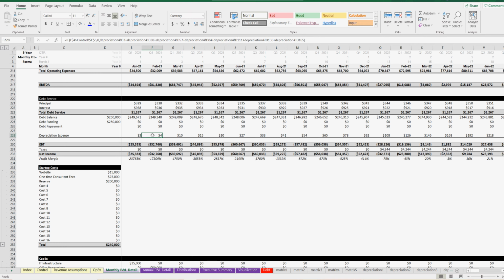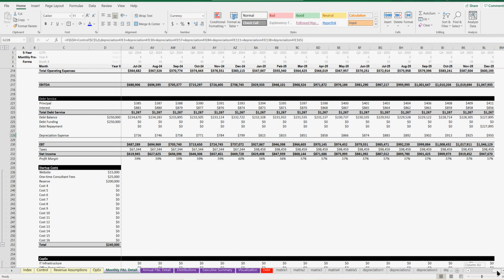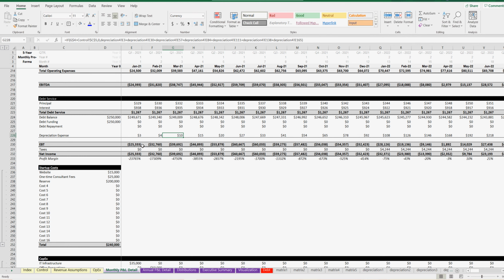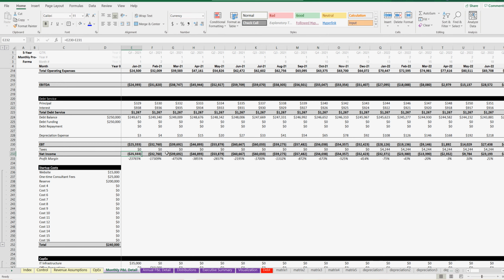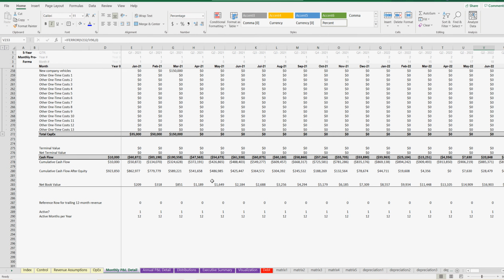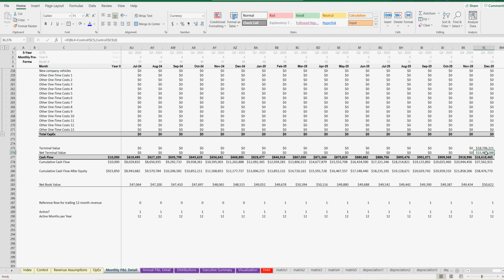Then we've got depreciation expense, which is another dynamic figure. And then we've got earnings before taxes, which is essentially EBITDA minus interest minus depreciation. Then we got a tax rate that's going to apply if it's a positive. If earnings before taxes are positive, it's going to apply a rate to that number and then populate into here for that year all the way over. And then you've got your net income, profit margins. Here's your startup cost, capex, terminal value, which you can see in the last month. The net terminal value, you can see that the net is what's used in the cash flow.